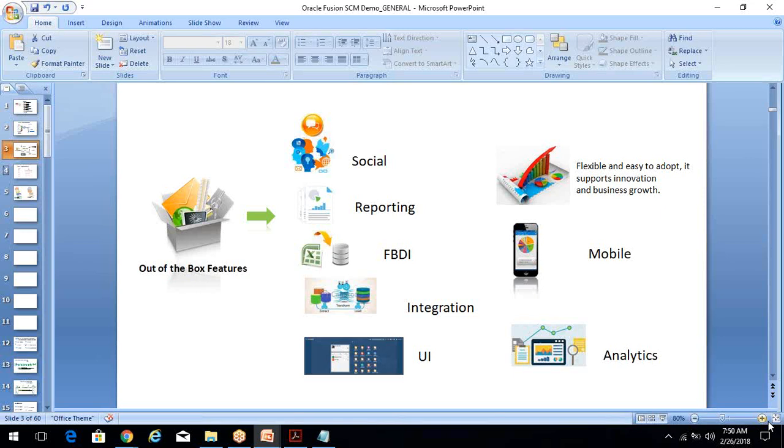Okay. Then you have file-based data import. So Oracle came with this new feature. It's a very nice feature, where in case you want to reduce your data conversion activity, right, then you use file-based data import templates. Maybe it can be your sales orders, customers, purchase orders, items, on-hand balances, or inventory transactions, right? So when you're going for a new implementation project, you can use all these templates to load your business data into applications. You don't have to write any queries or code.